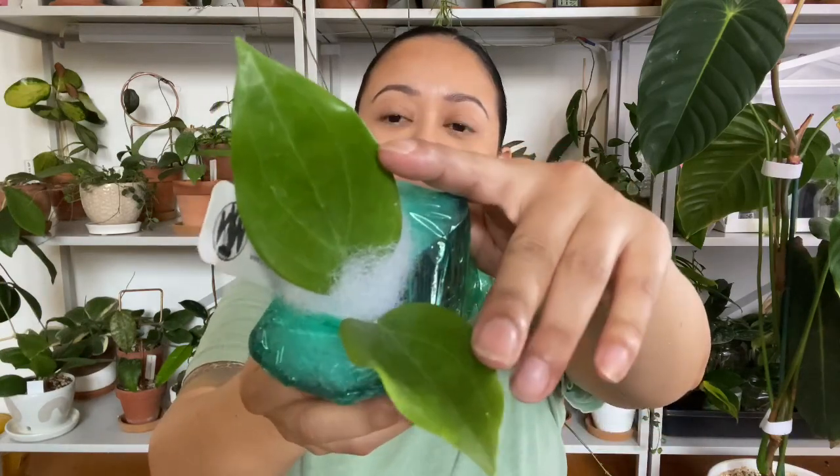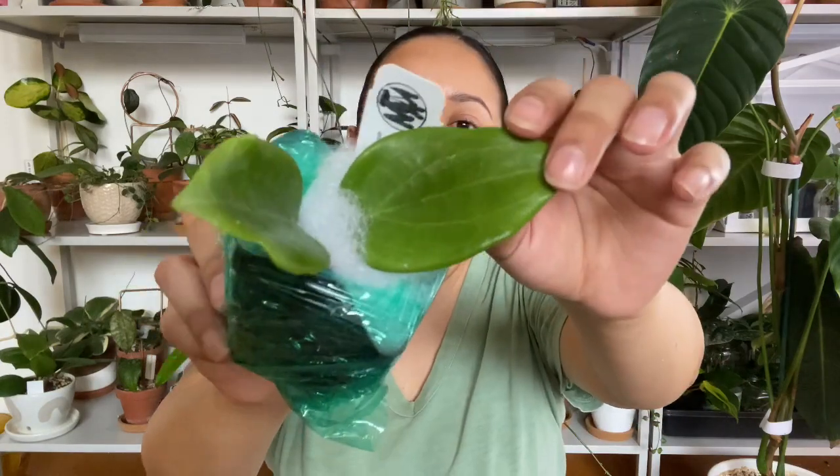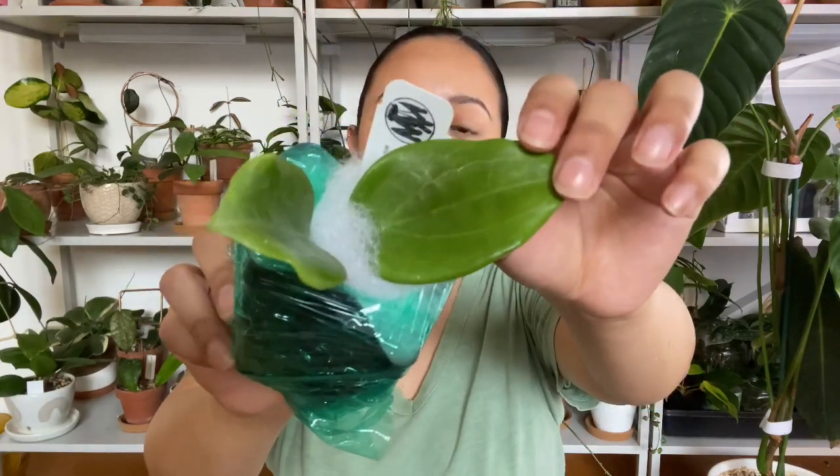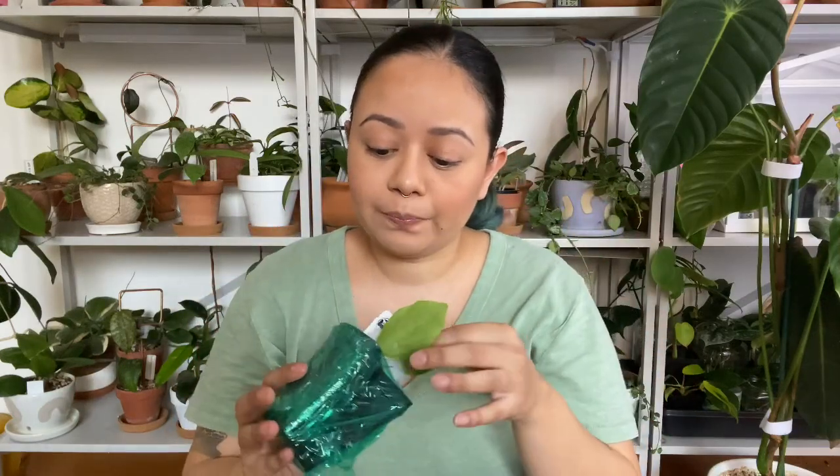This had been on my wish list for a while also. I was just talking to a friend on Instagram and realizing how long my Hoya wish list is — it's kind of embarrassing — but I'm so glad I'm able to get these guys off my wish list. I don't think I gave you guys a close-up of this one but it's really pretty. I can't wait to see it getting bigger. It's only two leaves for now but it's really cute.